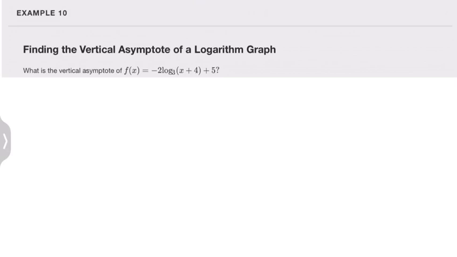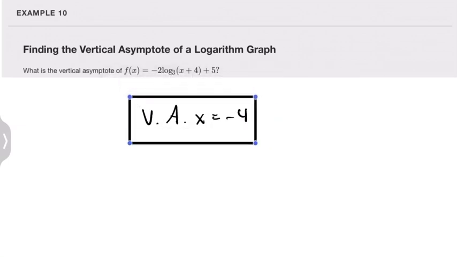And then you can put them all together at the end. Okay. What's the vertical asymptote of this? The only thing that's going to affect it is if we move it side to side, which is this 4 here. So this is saying we're moving left by 4. So instead of x equals 0, the vertical asymptote should be x equals -4. Notice that -4 makes a 0 inside the parentheses. So that's kind of where we got that from. Is that it? That's all it asks.